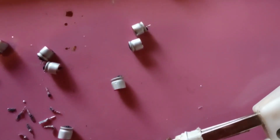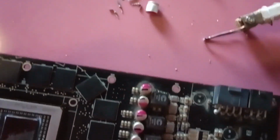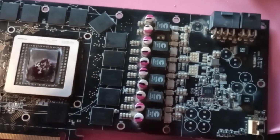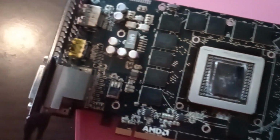As the former owner mentioned, the electrolytic capacitors blew up when baking the cards at 250 degrees. I will not go into details as to how to bake a video card in the oven. This is not the topic of the video.